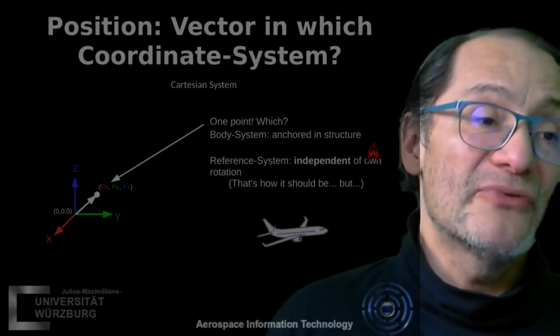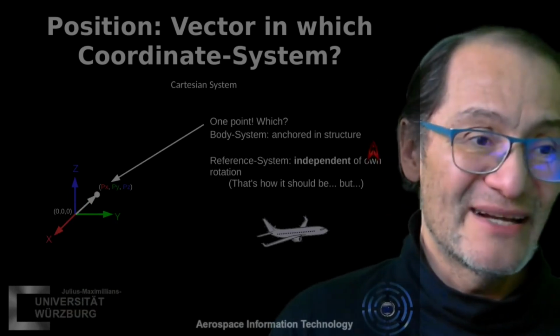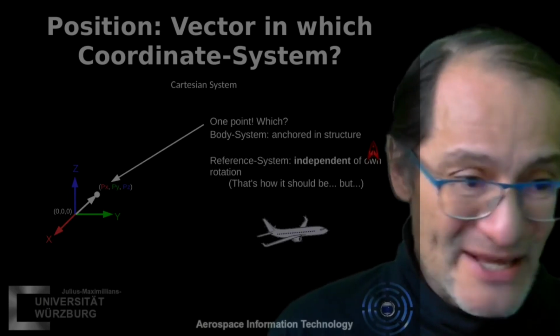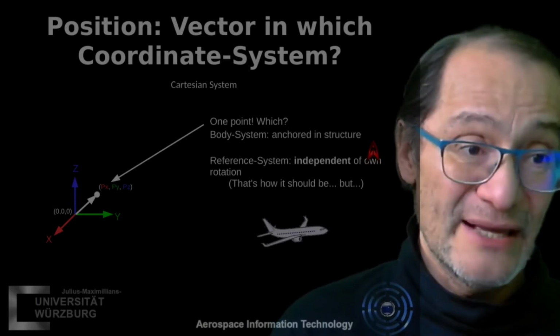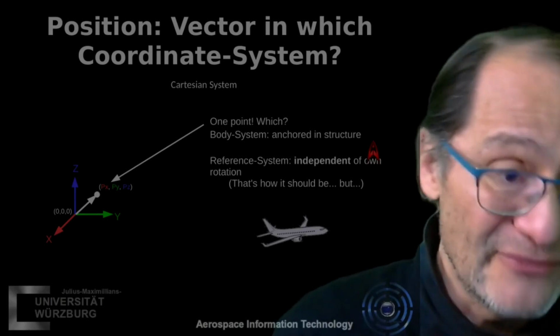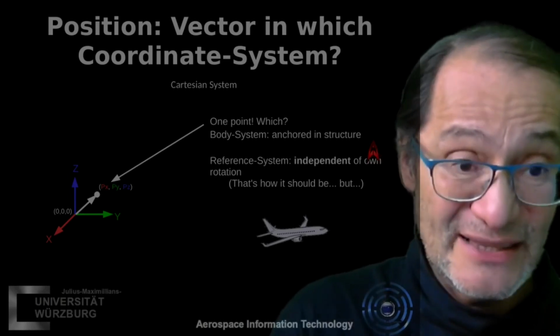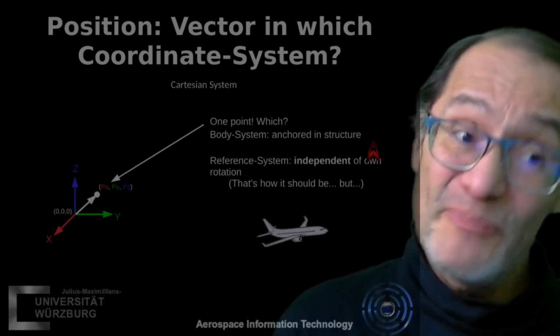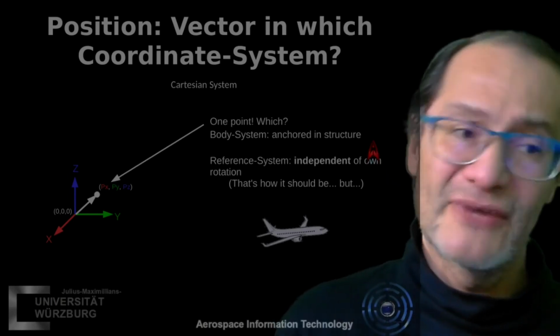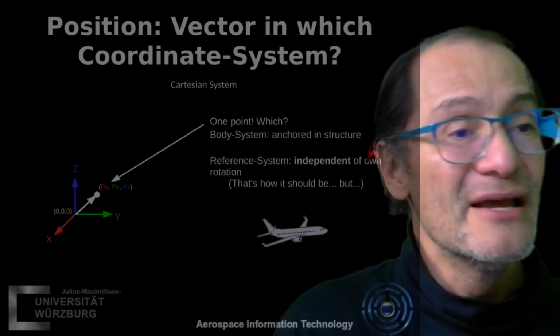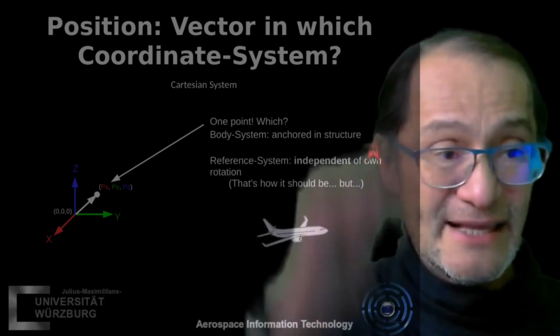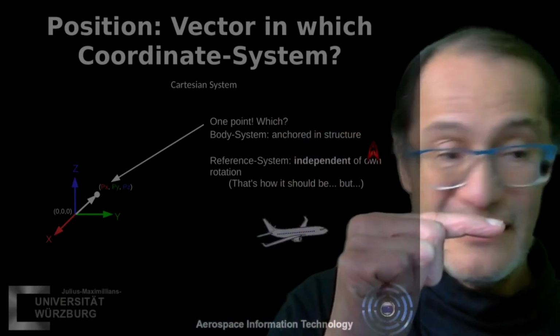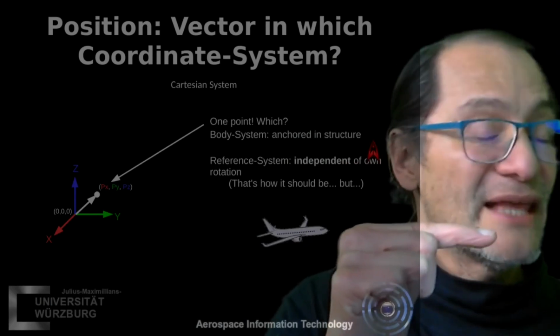Maybe in the runway you say the position of the runway shall be the center of the beginning of the runway. So I know the position relative to this point where I shall target. Actually, it's a few meters in the front. And in an aeroplane, the center of gravity is not a good idea anymore, because the difference between the center of gravity and the landing gear is maybe 10 meters.